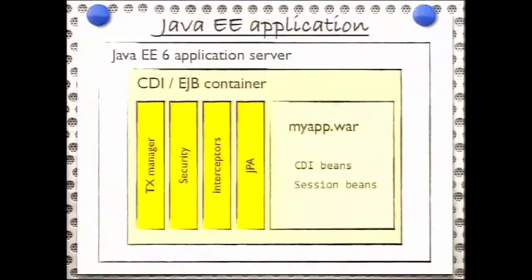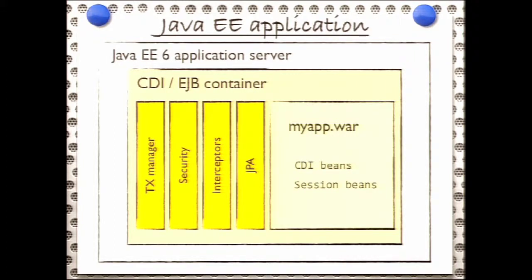If you look at the Java EE application, it actually looks very similar. The only difference is that our code, that's what we package in the war file, and the rest of the stuff, all the container services like the transaction manager, security support, interceptors or AOP, whatever you want to call it, JPA support, all that kind of good stuff, is already in the application server. Because we're not just using a servlet container, but we're using all those Java APIs built into the application server instead of packaging it in the war file.